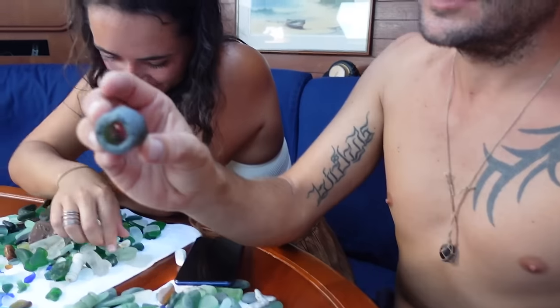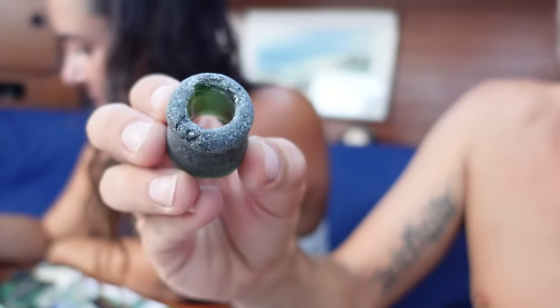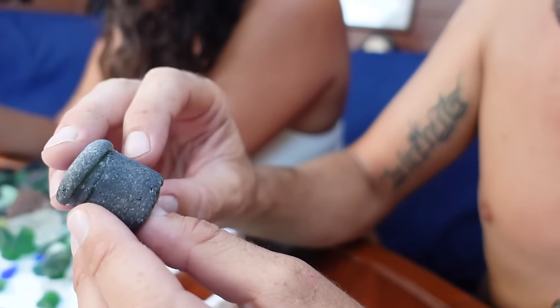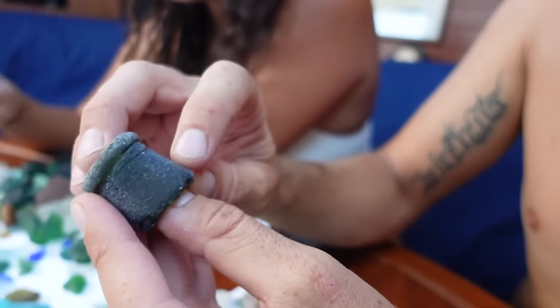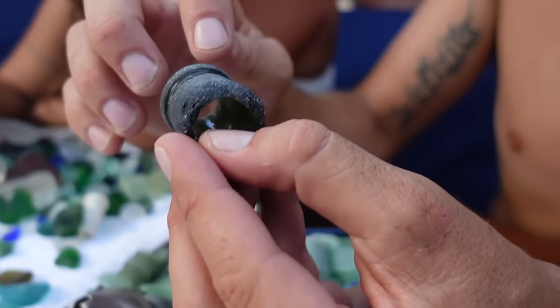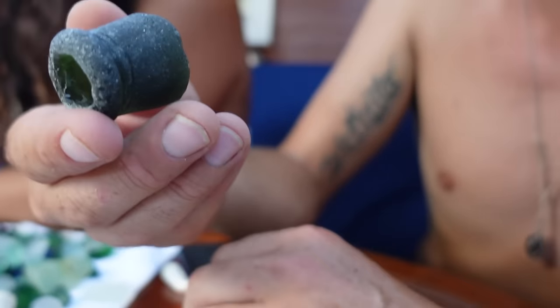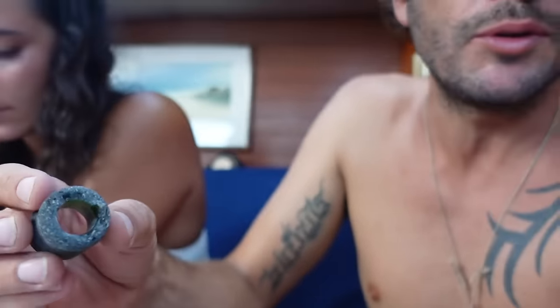Okay, so how old is this one? You can tell by the size of this, there's no line, so this wasn't pressed together. This is a blown glass bottle. You can also tell by what kind of mouth it has. It's blown, so this is definitely over 100 years old. They haven't blown glass like this in a long, long time, this thickness and this darkness. Probably older than that, though.